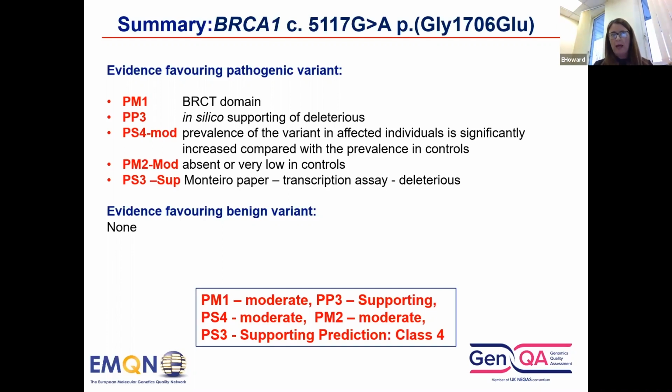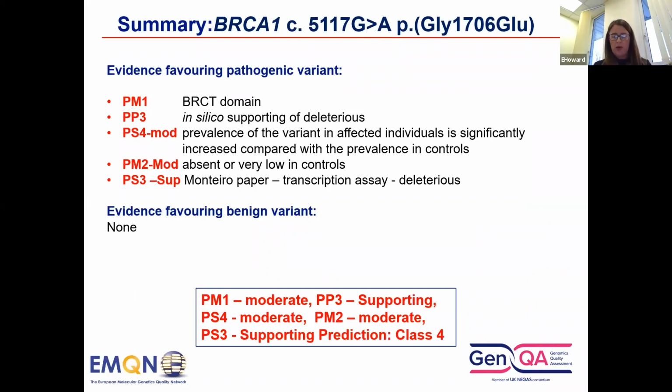And the reason behind that is because I know that some people think that if Enigma has classified it, it sort of trumps the other evidence that's acquired. However, more recently, Enigma have agreed to go back through and review some of their variants that are listed as pathogenic, because a couple of them have been recently downgraded with new functional evidence. So I think personally that a supporting piece of evidence, if you're going to use PP5, is appropriate.